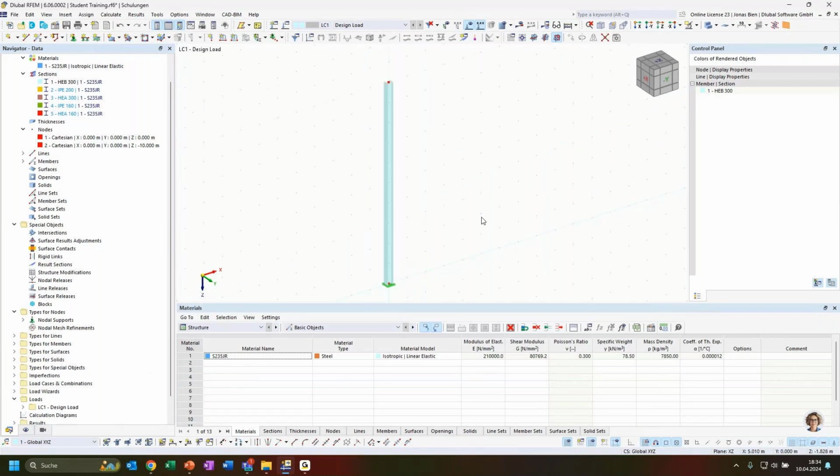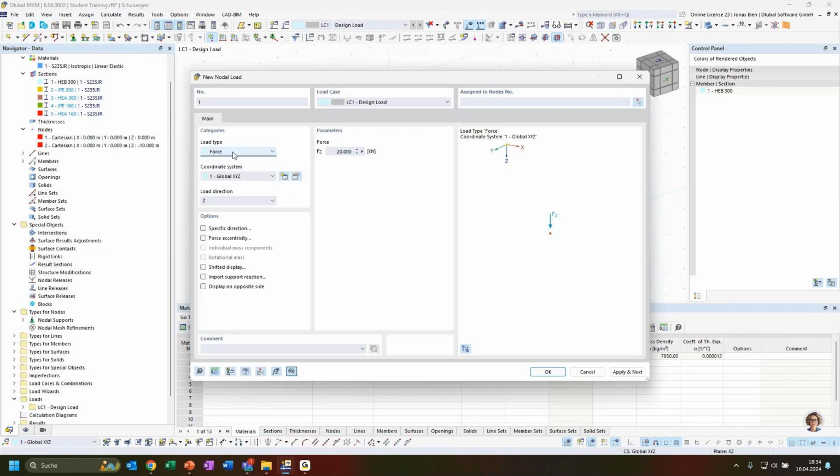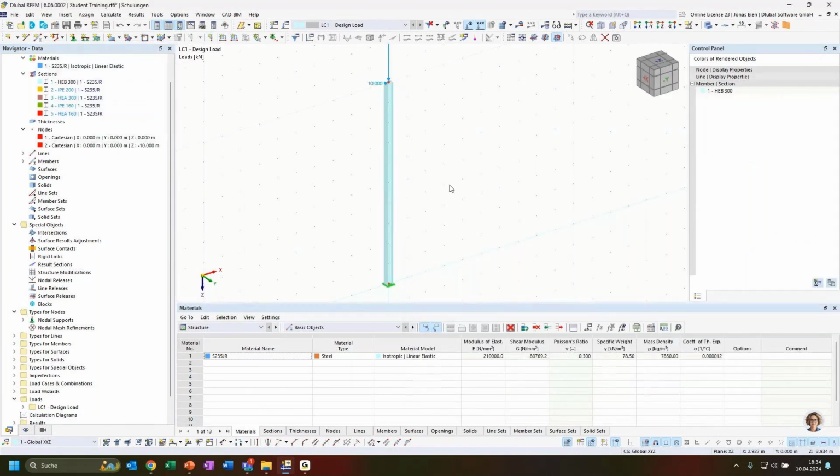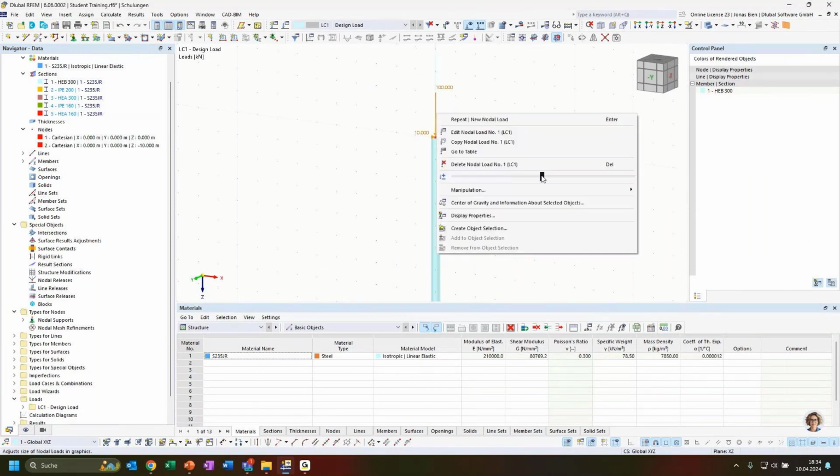All right. Then we need the load at the column end. That could be a nodal load. And we should apply loads in 2 different directions. So we could use 2 separate definitions for the nodal load, one for the load in Z direction and one for the X direction, but we could also switch to the load type components. And here we can directly input each force parameter and moment value at the same time. So I have to do just one definition for our loading. I want to have a vertical load of 100 kilonewton and a horizontal load in X direction of 10 kilonewton. And when I assign that to the column end, we see that this load is now displayed at the column end.